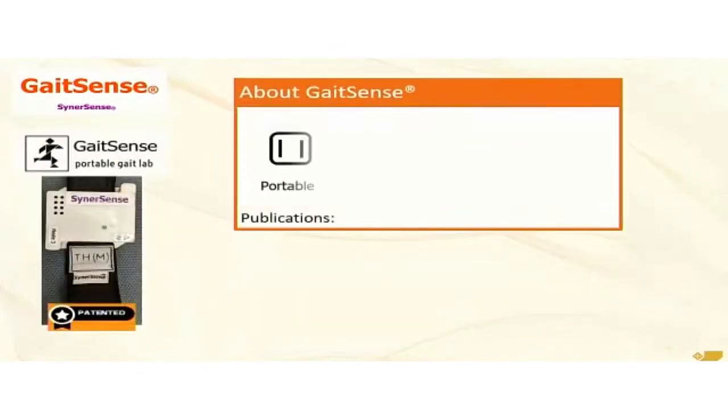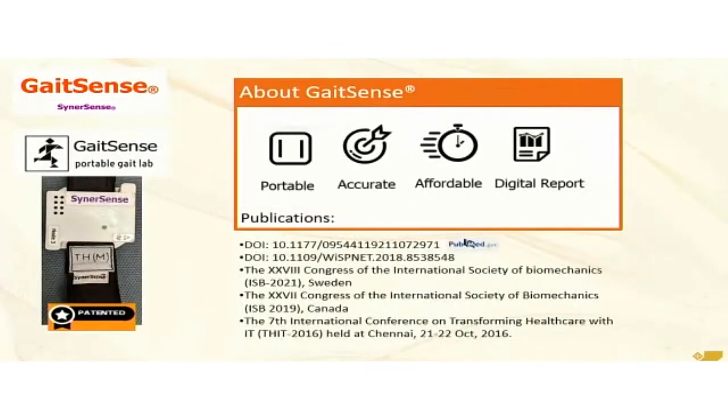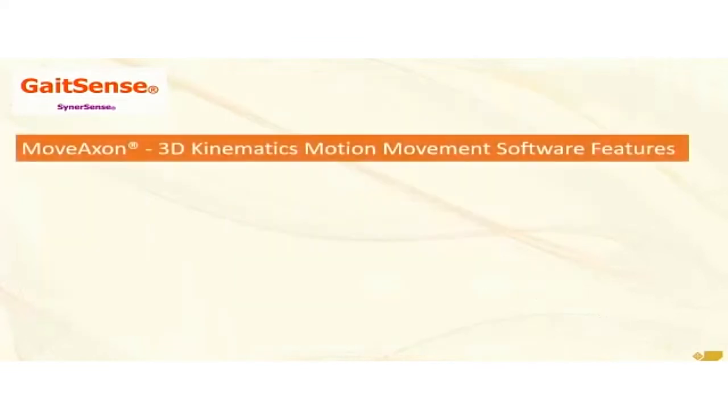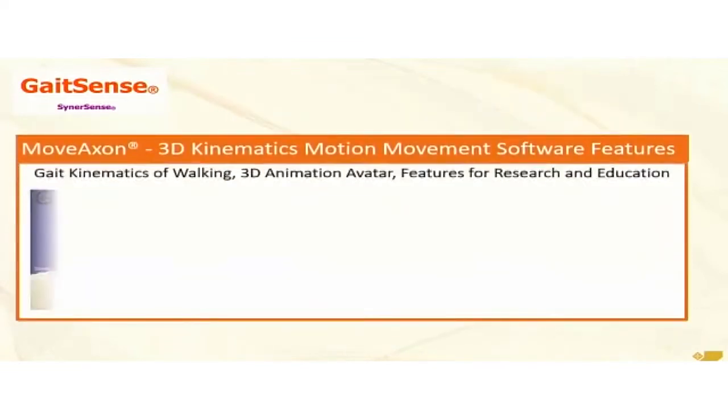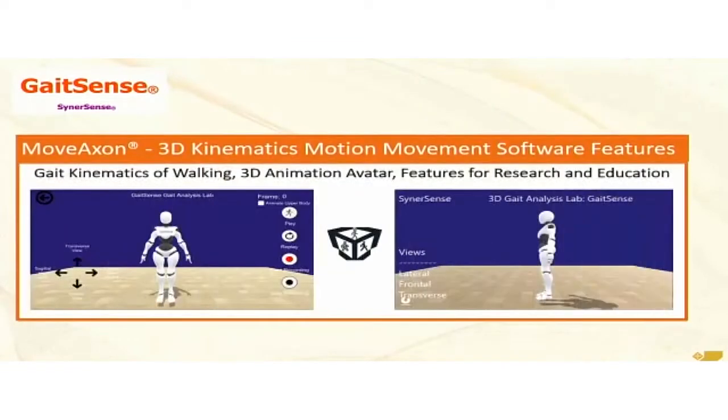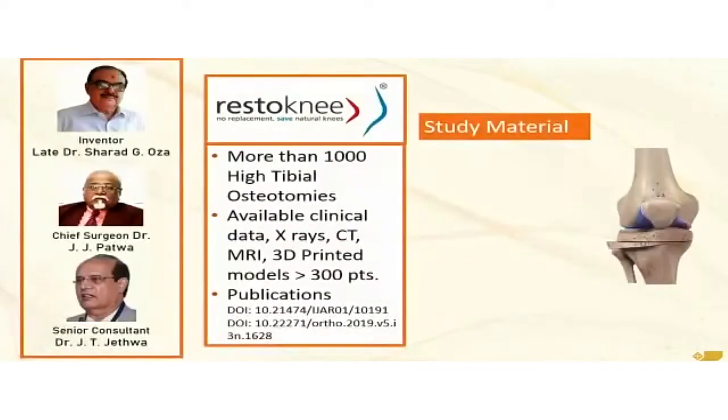So this is portable, accurate, affordable, and has a digital report. It is very simple, and there are so many publications on this. This particular software is very good to understand, to learn, to teach, or to counsel the patient regarding what the gait problem is and how it's going to be helpful when we do.